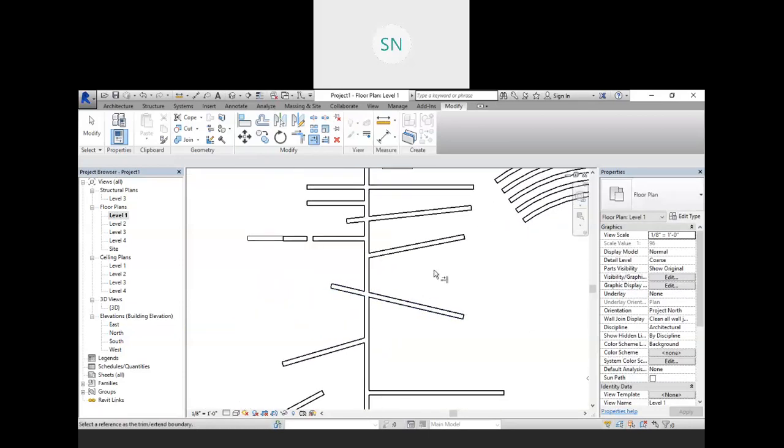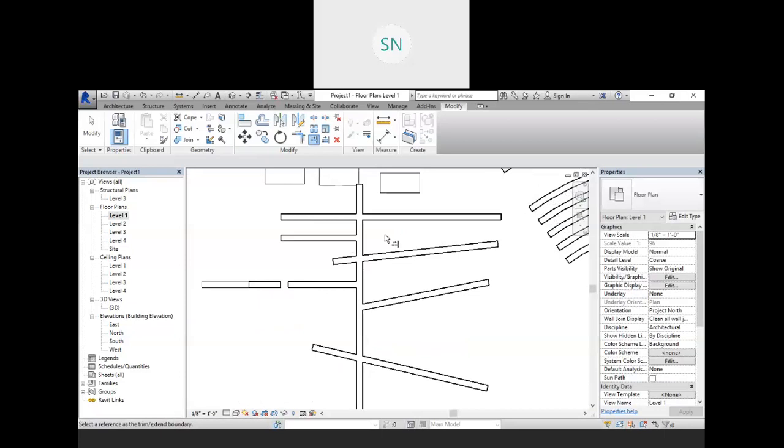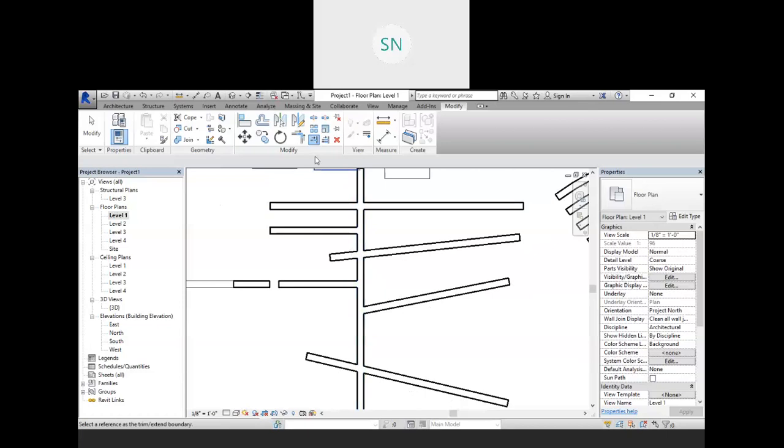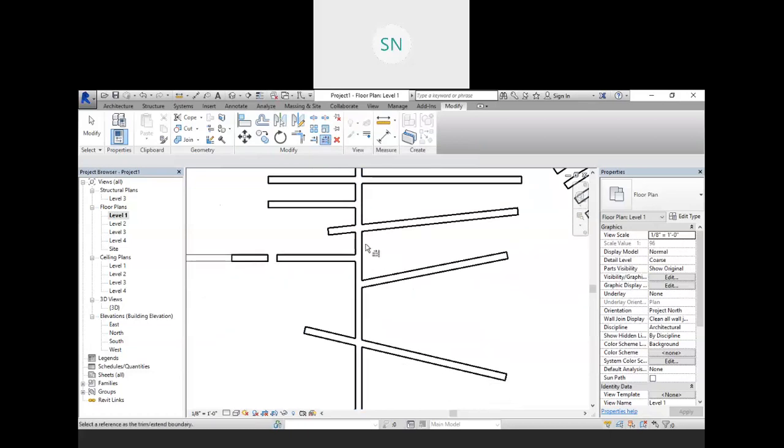But what if we don't want to provide the target multiple times? See, every time we have to select this target first. So the next tool we have is trim and extend multi element. In this, provide your target once. So we have provided this target.